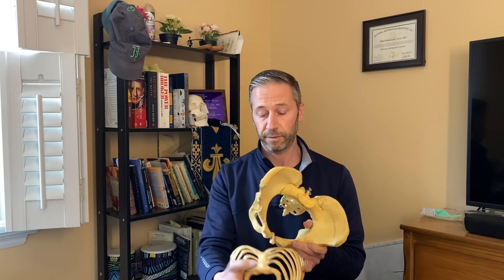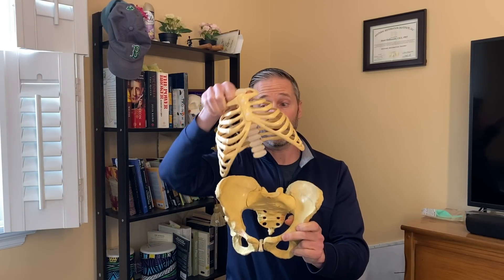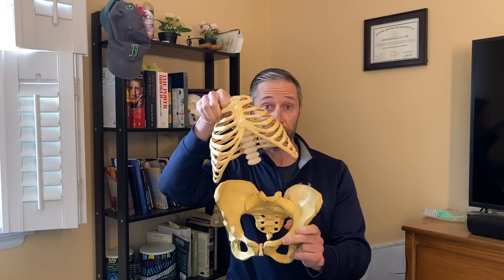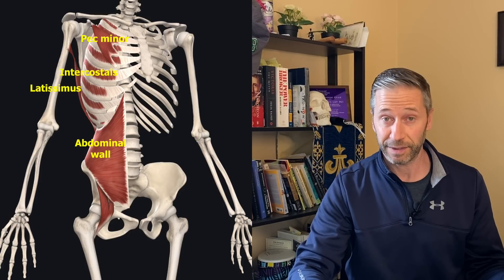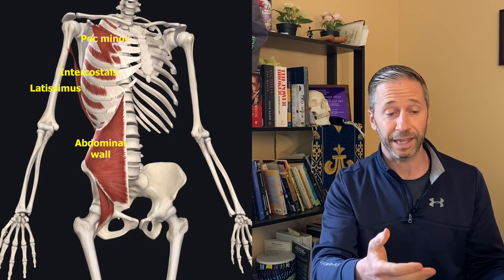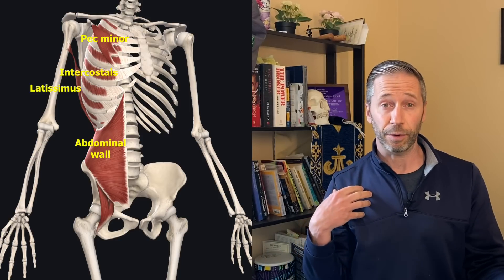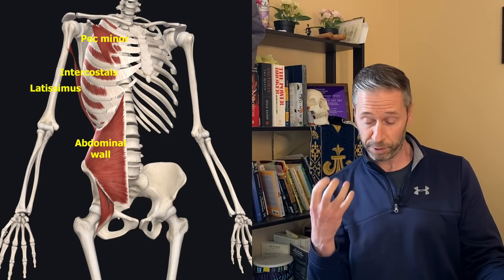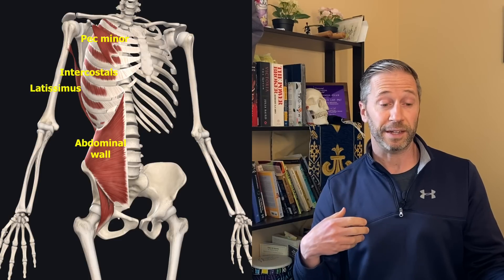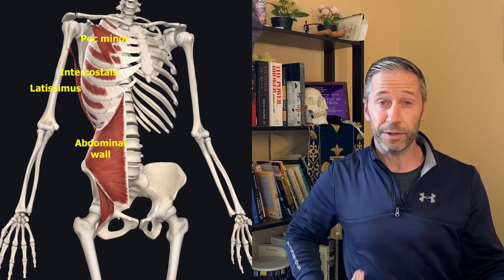The problem is that there are upper body influences. If you have a pelvis that's higher on the right, you're also going to have a rib cage that's lower on the right, so these two sides are coming together. Just working on the left hip with a left AIC type of program is not going to work by itself, because you'll also have muscles that are likely overactive — the right abdominal wall, the right lat, the right intercostals, the right pec minor — all overactive because you're down on that right side.